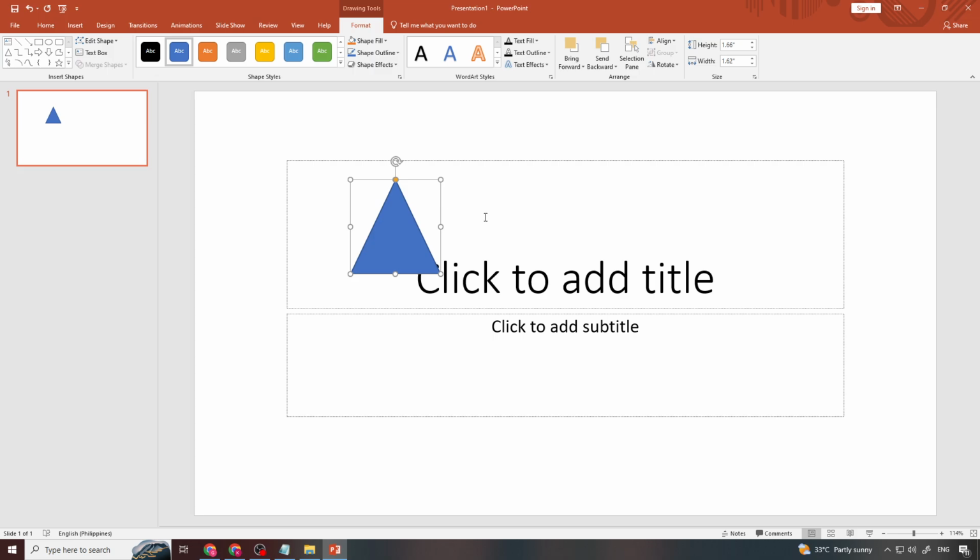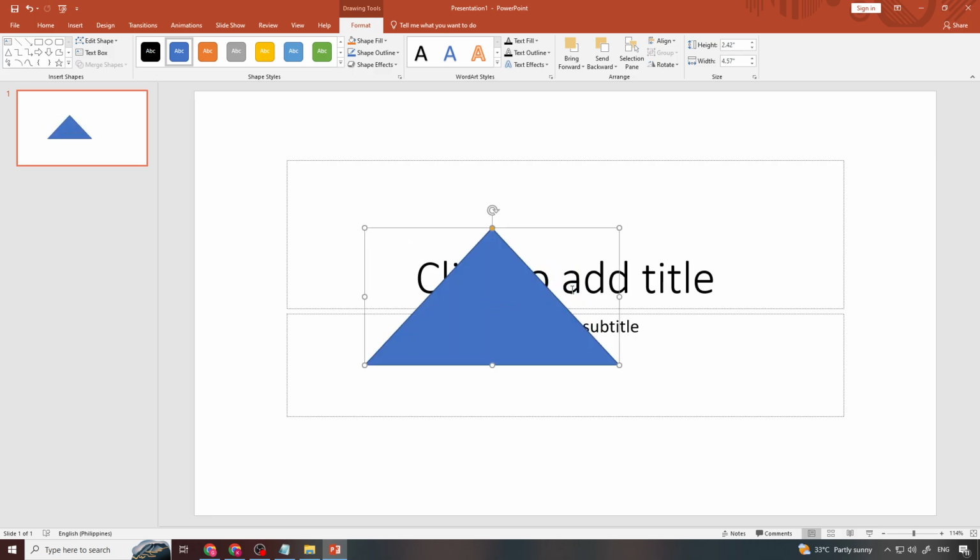After selecting a shape, click and drag on the slide to draw it. You can adjust the size by dragging as you draw. Another way to add a shape is by selecting one and then placing it on the slide. Click once on the slide to create a fixed size shape, or click and drag to manually adjust the size as you place it.